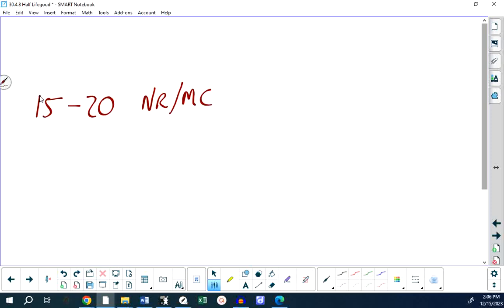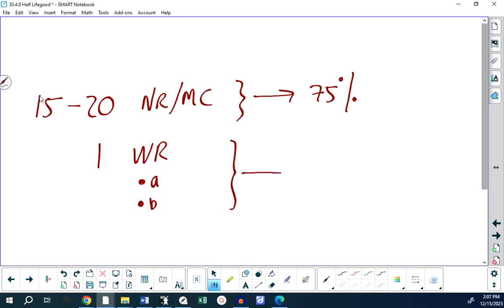And regardless of the number of questions in this part of the exam, we're talking about a weighting of 75%. And then one written response question with, of course, two parts, A and B. And this is always worth 25% of the exam. These are always marked out of a total of 5 marks. So there's a 3-mark part and a 2-mark part. Maybe the first part I ask you is the 2-mark, maybe it's the 3-mark. That's not important.